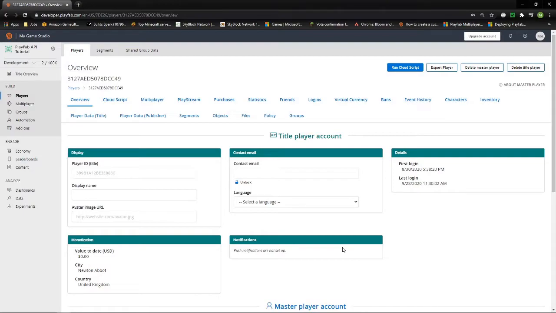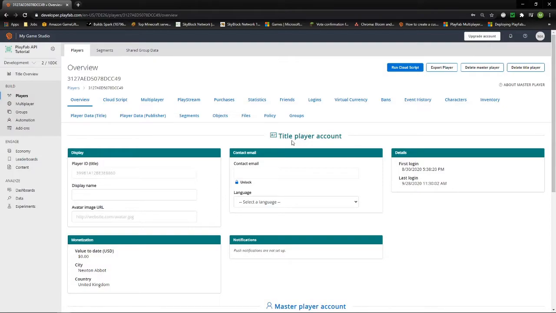So say if they play the game for a while on Steam, and then you release the iOS or the Android version of the game, and they want to continue playing it on mobile, they obviously want to keep all of the stuff they've earned, especially things they've bought like items and gold or whatever. So the best way to do that is by linking the accounts. You can simply link the account through iOS or Android to make sure that this player has access to the same account.